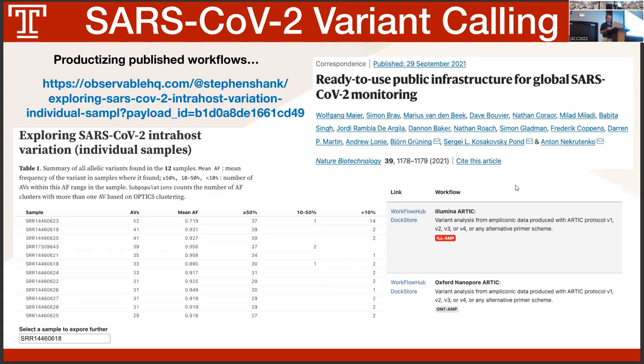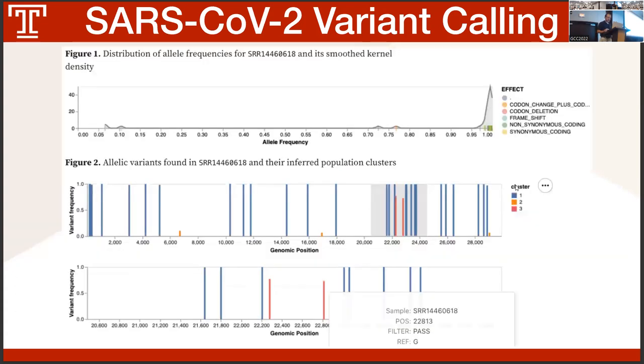And just to show what it looks like on the Observable side, you have a table here with a list of accessions. We have a drop down here in the lower left corner. It's actually an autocomplete, so you can type in the accession, and that will give you more information, visualization on that particular accession. So you have variant frequencies according to their mutation class. You have a genome-wide variant browser with a brush functionality that you can select and zoom in on a particular region.